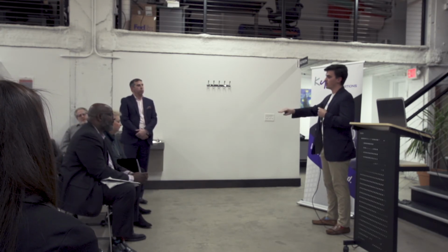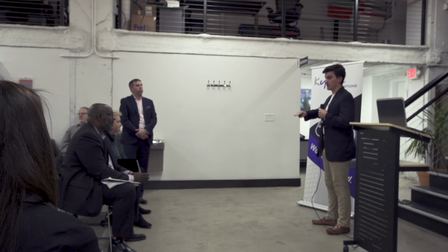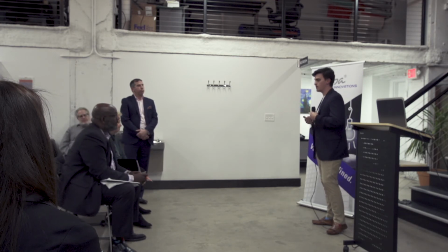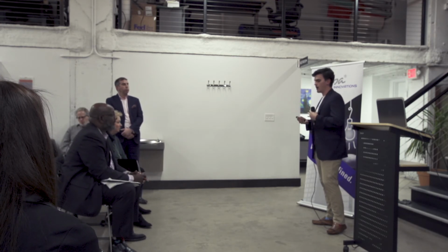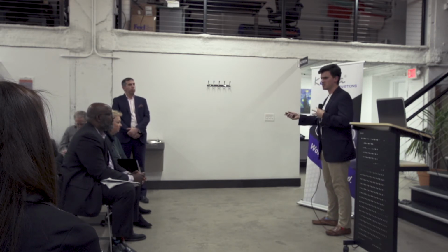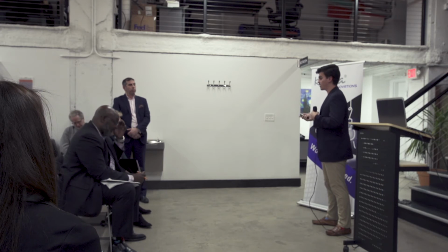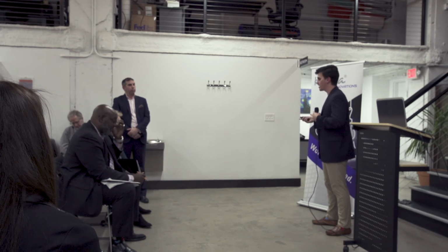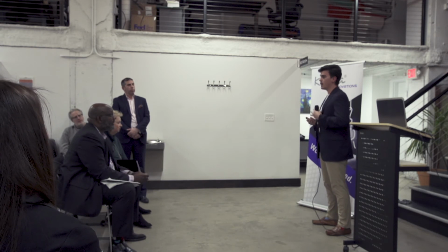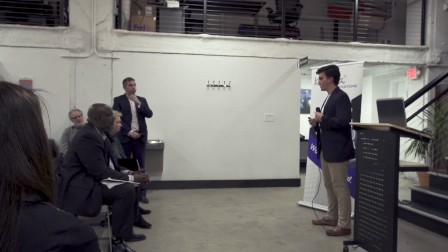So the protocol level is very, very low level infrastructure that allows you to build different types of products on top of it. And as we were building out the protocol layer, we were essentially looking into all of these different types of niches and trying to see where a good product market fit was and where the most demand was, not only in the US, but in the world as a whole. And we saw that mainly in and around payments and finance.